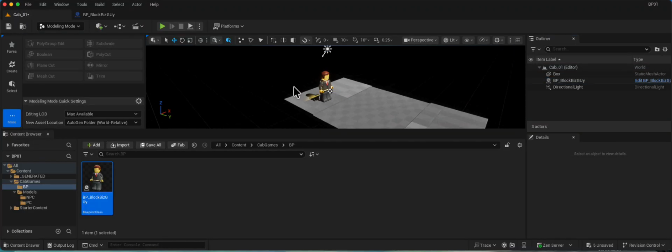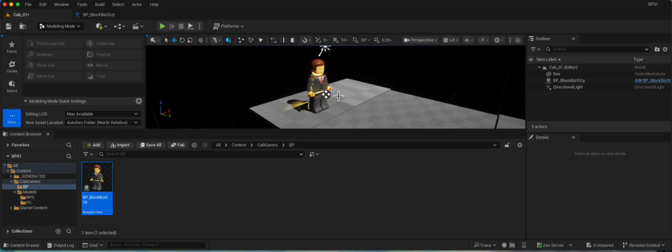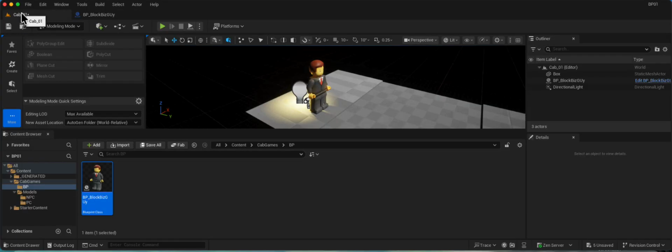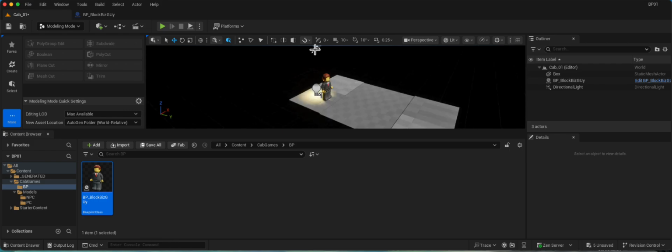So now you could see, I might actually just put it kind of behind him. So let's grab that point light, just move it behind him, so it kind of gives a little bit of a halo effect. We'll move it a little bit closer to the ground. There we go. So we could see this character, and maybe we'll build a street light too.